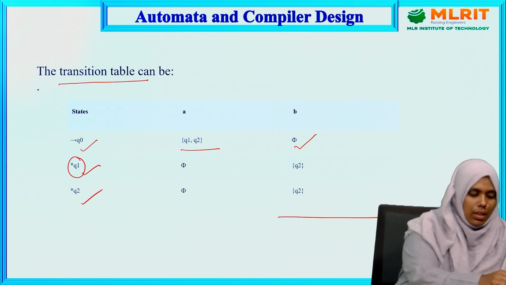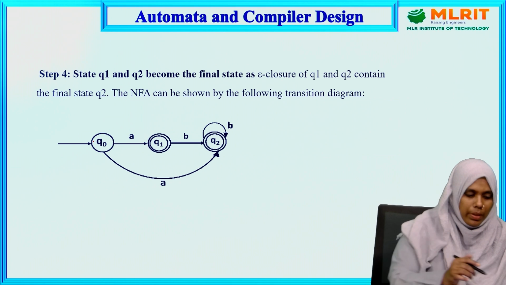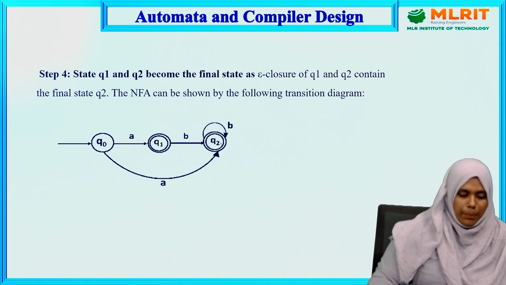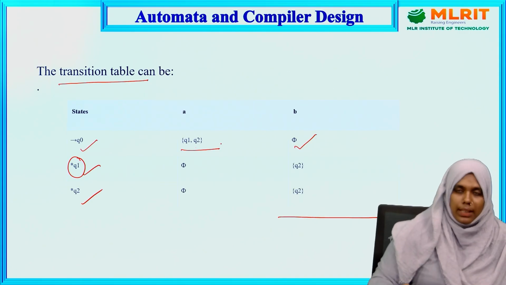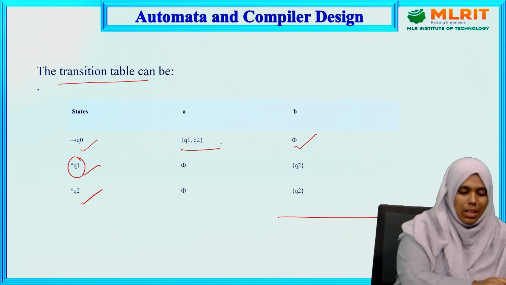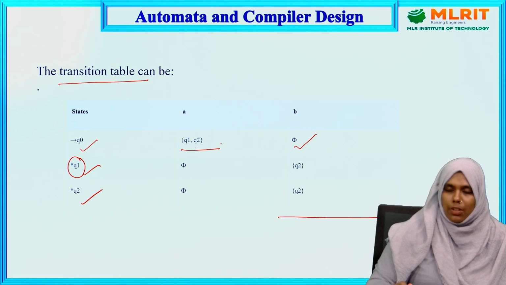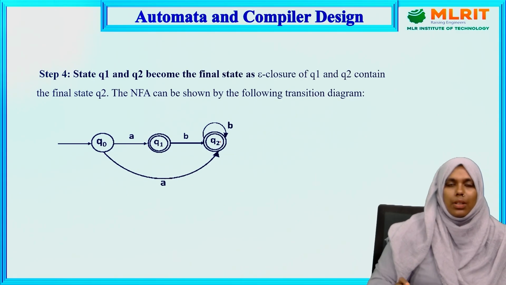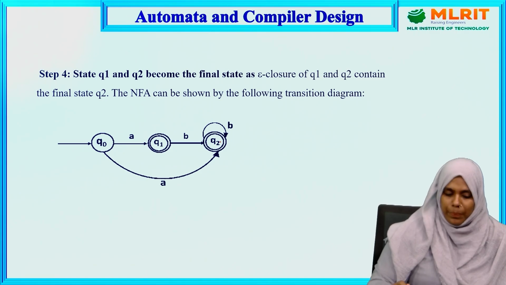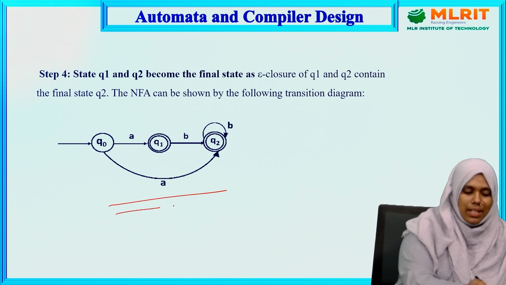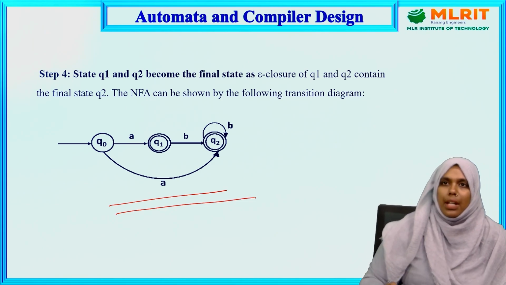Now if you can see here, Q0 of A is what? Q1, Q2. So one A is going to Q1 and the other A is going to Q2. In the same way, Q1 of A is nothing, so simply we are ignoring that in the transition diagram. In the same way, Q1 of B. What is Q1 of B? Q1 of B is nothing but Q2. So you can represent in the diagram that Q1 of B is Q2. In the same way, Q2 of A we don't have anything, that is a null symbol. Q2 of B is nothing but Q2 itself. So this is the final transition diagram of NFA without epsilon.